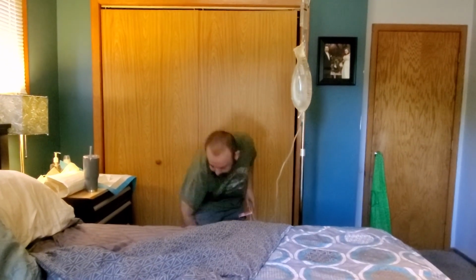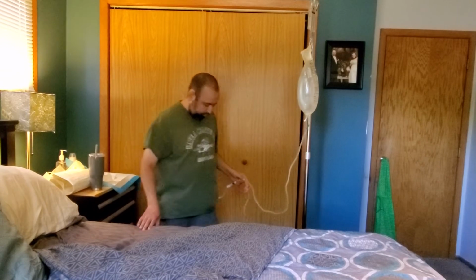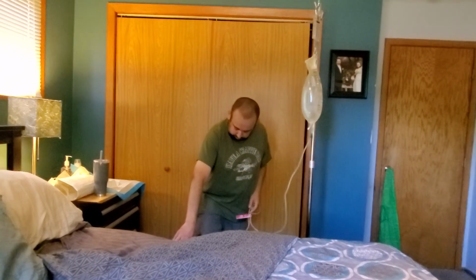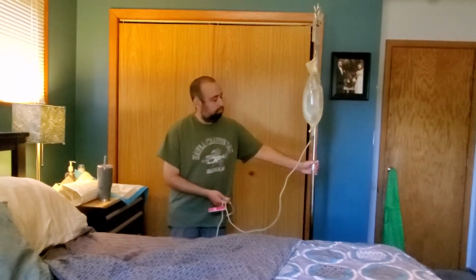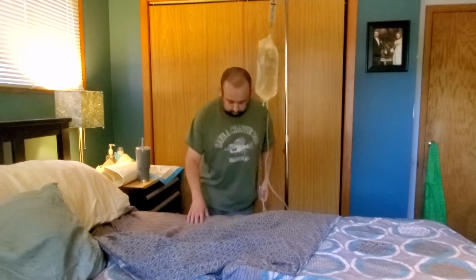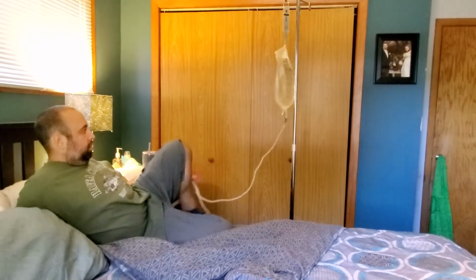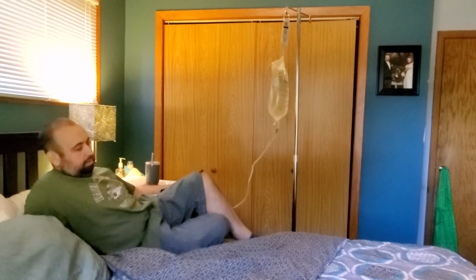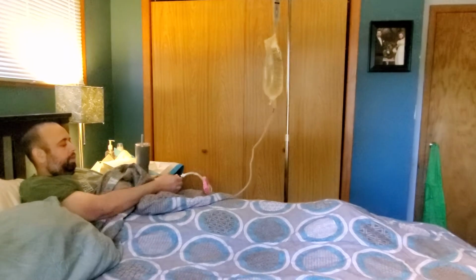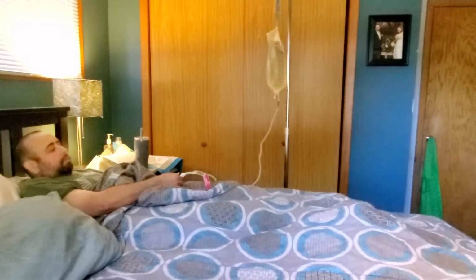So on the transfer set itself, there's what's called a roller clamp, and that's how he opens it and closes it for the solution to go in and for the draining to come out. So right now it's closed, so nothing's filling until he lays down, because that's been found to be the most comfortable for him. Yep, laying flat tends to work the best for me. So once I get untangled, lay down, and I can open the roller clamp, which is this white piece here, and just start out slow and let it start filling my abdomen.